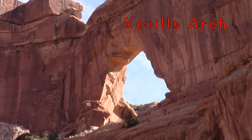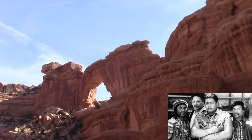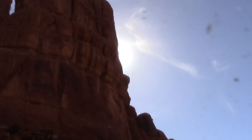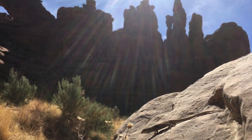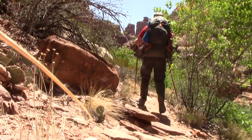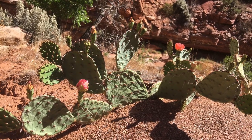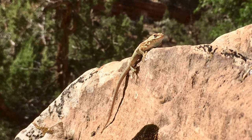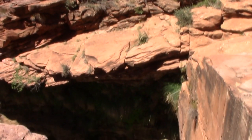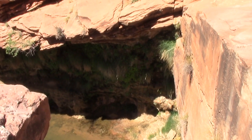I've made it up to Neville Arch. I can see why the author David Day likes to save Owl Creek Canyon for last — it's definitely got a more interesting texture than Fish Creek Canyon. Further up Owl Creek Canyon we come to a hanging garden with quite a large pool that one will need to climb around.